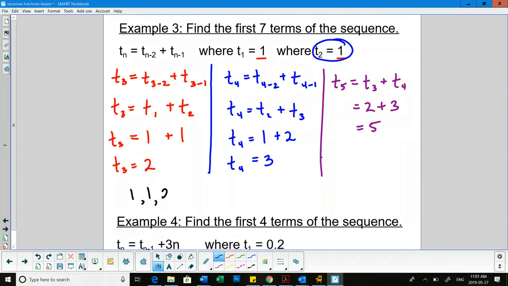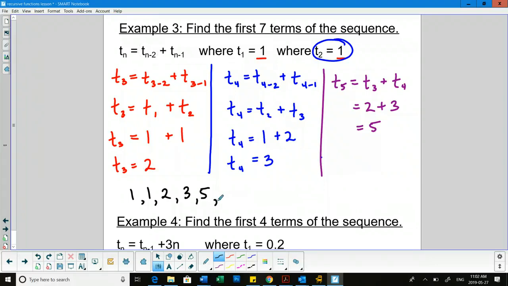Kylie's asking, is that like a new formula? So these are all new formulas, but yes, this is a new thing here. It doesn't have to be tn minus 1, right? It could be tn minus 5. So to get the next term, I'm taking 5 terms before it, and I'm doing something to it. Further questions? Okay, so this is just 2 terms before tn, rather than 1 term before tn.